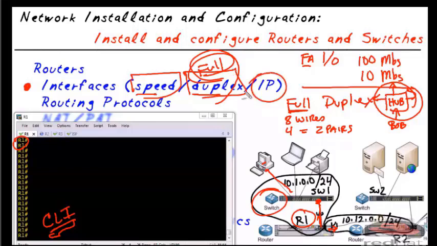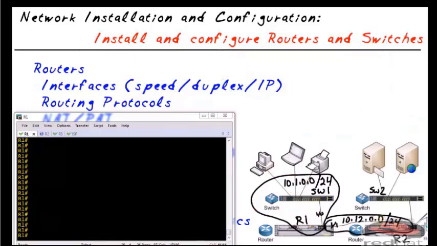The other thing we're going to do is configure an IP address on this interface. So this is the 10.1.0 street. We need to give this router interface an IP address that starts with 10.1.0, his street name, plus a unique IP address. I think we'll go ahead and choose 1 because it's my network. So I'll show you how to do all of those right now.